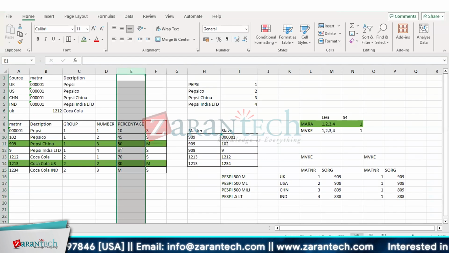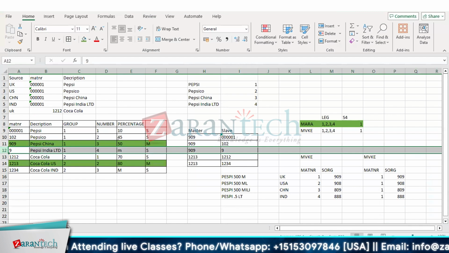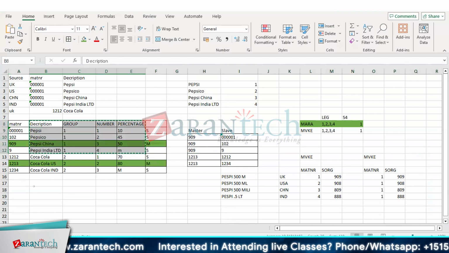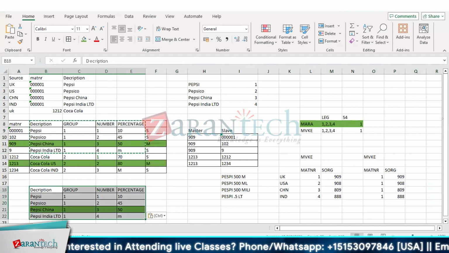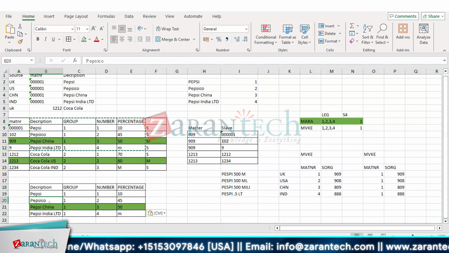The moment I set parameters, data services takes one of these as the master, then it assigns a percentage. Let's take an example. Okay, just give me a second. I want to show you. This is the data. Now, what does data services do? Let's say this is Pepsi.